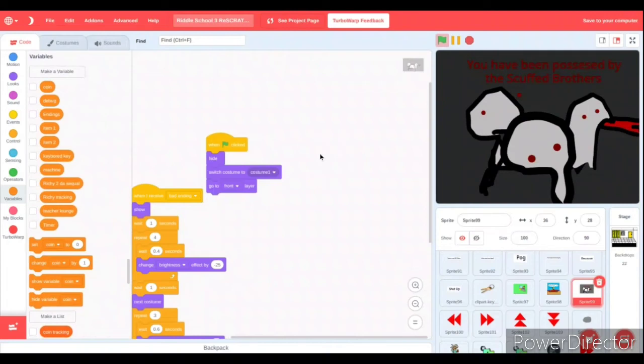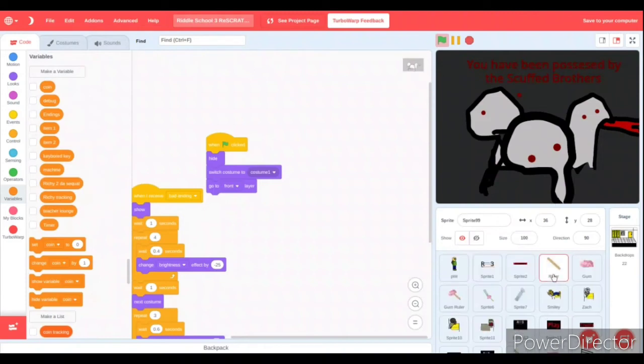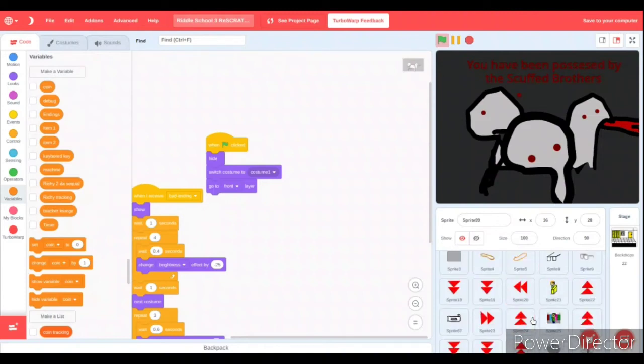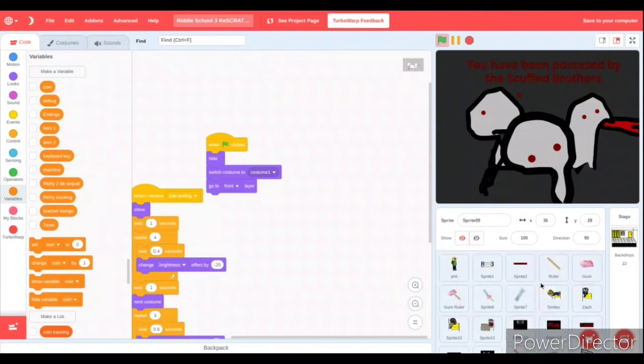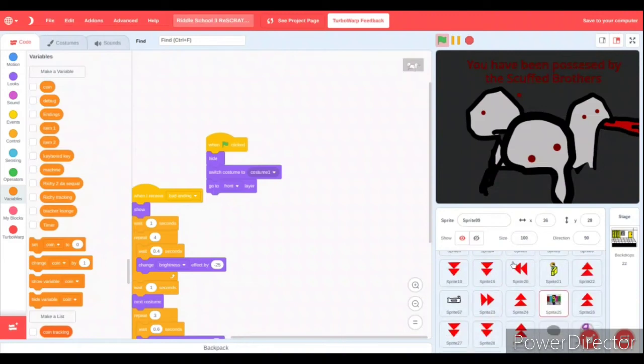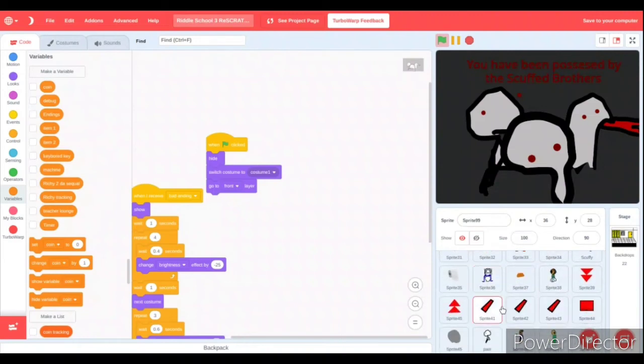You have been possessed by the Scuffed Brothers. This is because in the original game, if you would beat the game 2 times, it would give you "you have been possessed by the monkey doll," which is a reference to that other monkey thing. Instead of that, I did this, and the reason why I did this was because throughout the game, there'd be times where I would draw something, and then I would end up going really stupid with it. And I drew 3 of them during the whole process of making the game, and I put them here. And I gave them red eyes, because I thought it was funny.